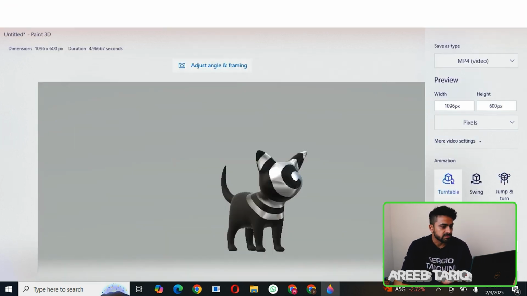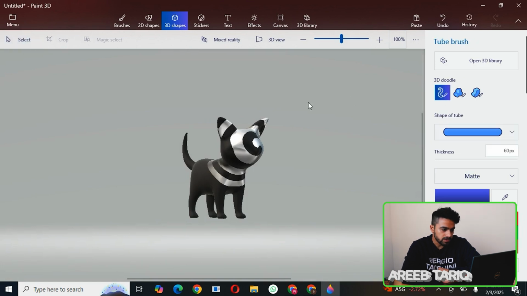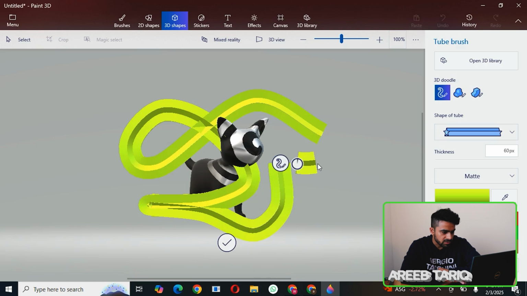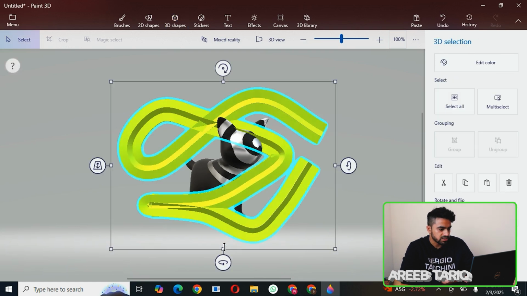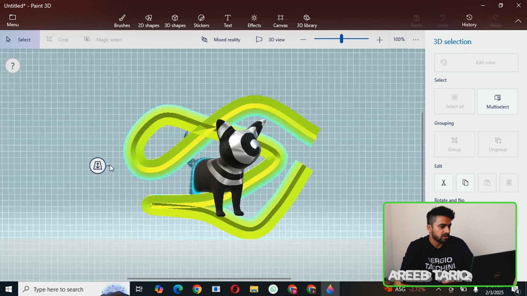So let's say I cancel this, and behind this I'll go here and I'll make a 3D doodle, and I'll make it a neon green, and we'll make it into a star shape, and we can do a weird shape like this, and we can play around with this however we want to, right?